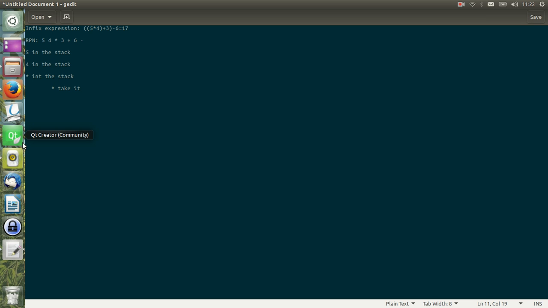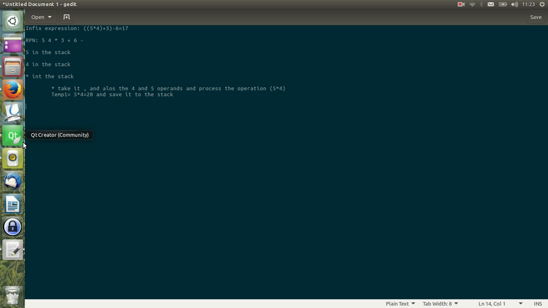I take it, and it also takes the 4 and 5 operands and processes the operation, 5 times 4. What we are going to do is save a temporary variable whose value is 5 times 4, equal to 20. We are going to save it to the stack.